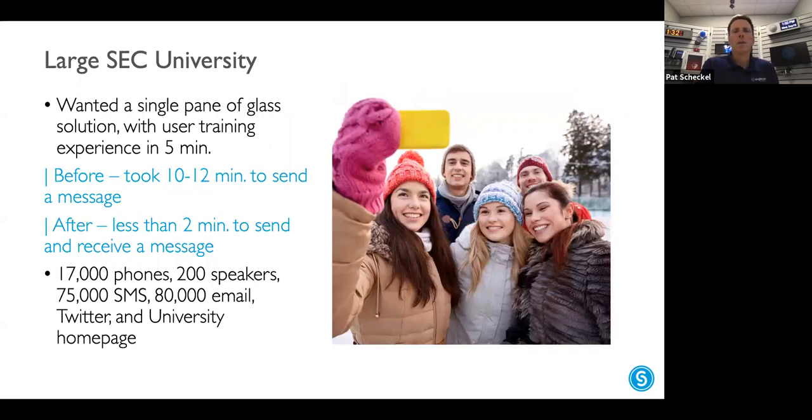So when we talk about, just another quick case study here, when we talk about the importance of establishing your ecosystem, this particular case study really speaks to that. And the reason is they had these different systems. They had half a dozen different systems. And so they would log into their giant voice system and send audio to the common areas. They would tweet. They would update their university homepage. They would go into their existing mass notification system, which sent text messages and emails and so on.